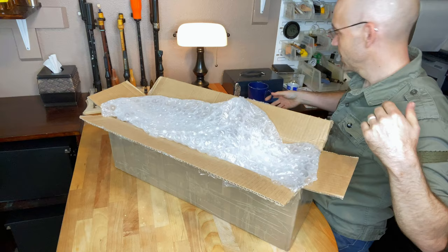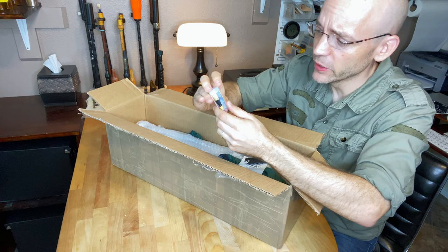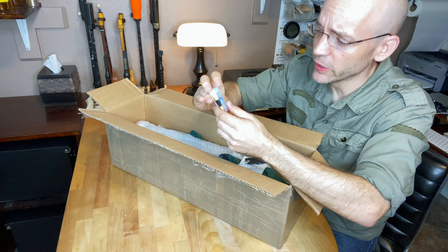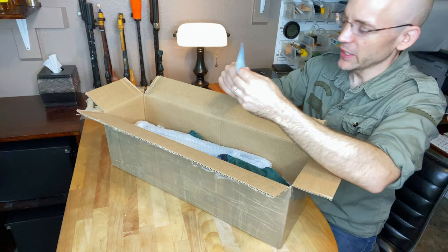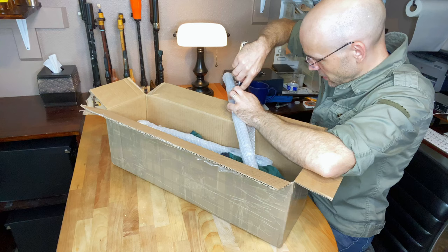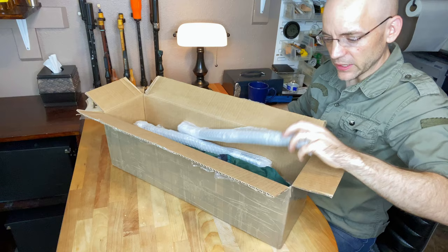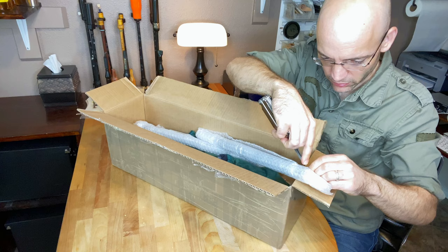All right, nice bit of bubble wrap on top. I always love seeing things being packed safely. Just a brief pause for coffee. And here we go — we've got a spare reed right here. You did order a spare reed with it, right? Excellent. Put that over here. We have some stoppers, and we've got an instruction book for the drone reeds. They are EZ drone reeds. McCallum has done a great job of packing these up.